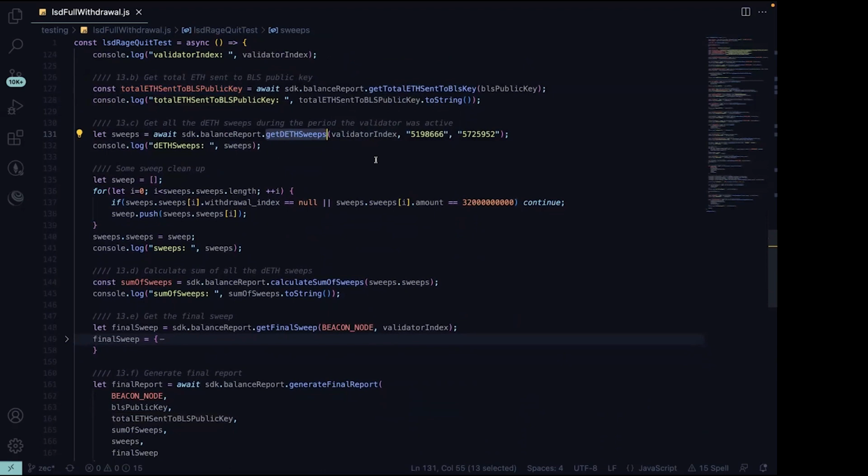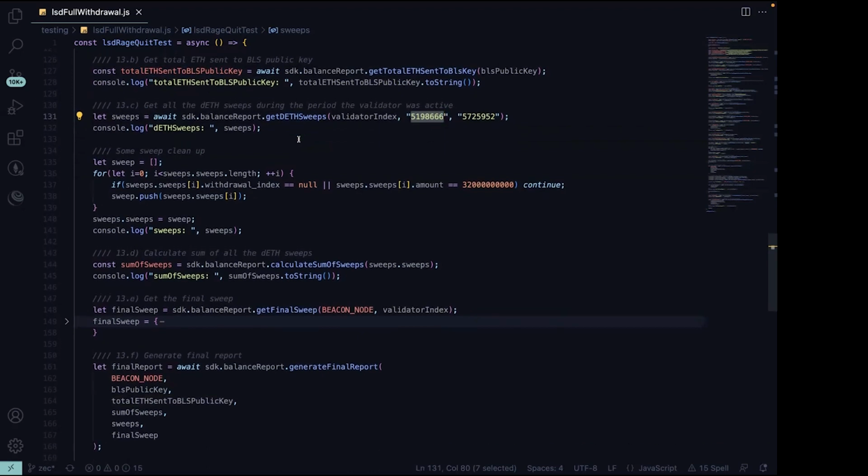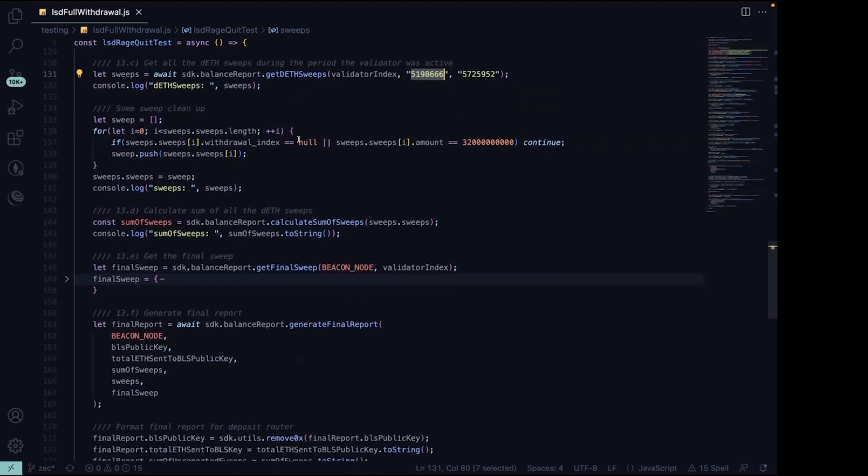This balance reporting is more like a periodic process that anyone can do. But in this case, for our convenience, we just took the first and the last epoch for which the validator was active and then collected all the sweeps report and then reported it to the deposit router.